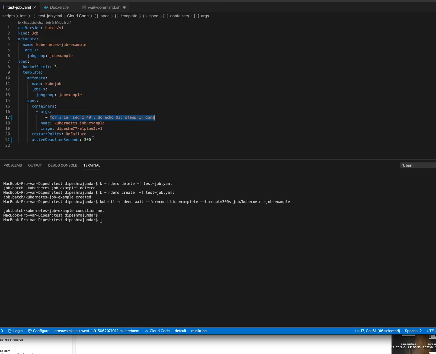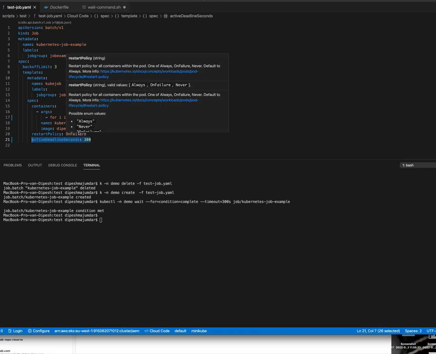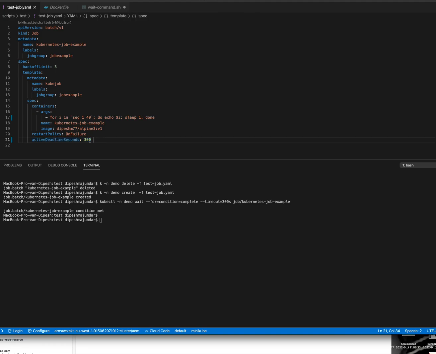If you check the job template, a couple of things are to be noted here. There are three things that you need to configure here. One is active deadline seconds. This active deadline seconds means that the job will continue till a particular time is exceeded.